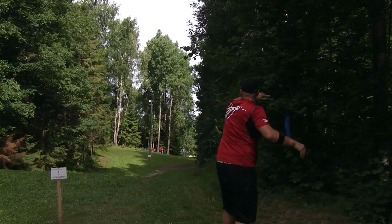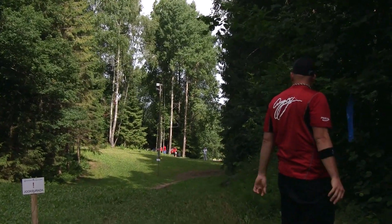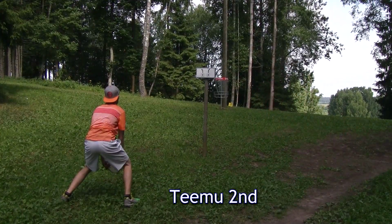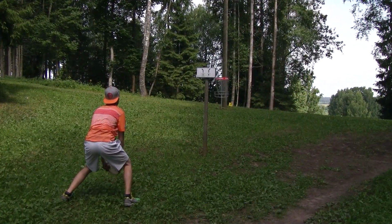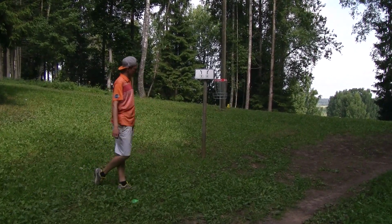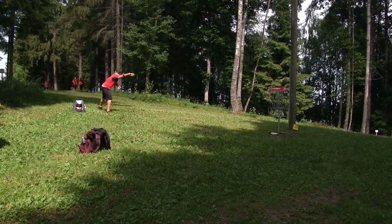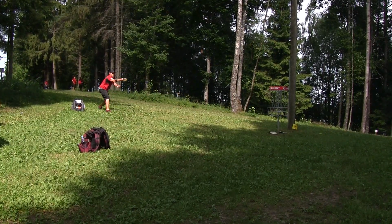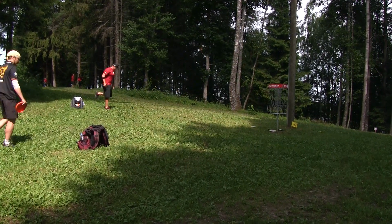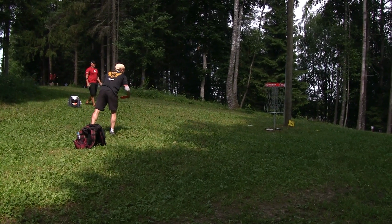Avery Jenkins with his putt. Getting a little more fade than he wants there. Yeah. Still a pretty close putt. Should be able to bring that in. Yeah. So Teemu Nissinen from outside the circle. Is this for a birdie? A little short there. Avery to stretch his lead over Teemu Nissinen. Get that stroke back. Oh, man. He wanted that one. Yep, that was a clutch putt.